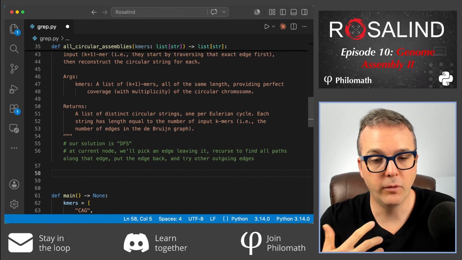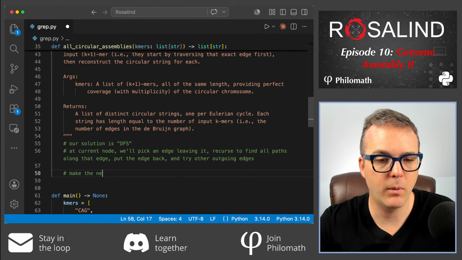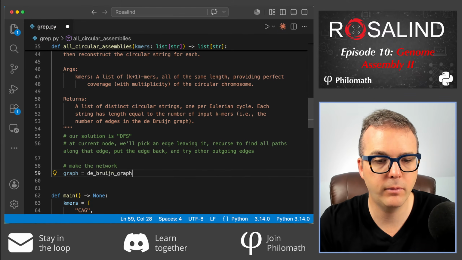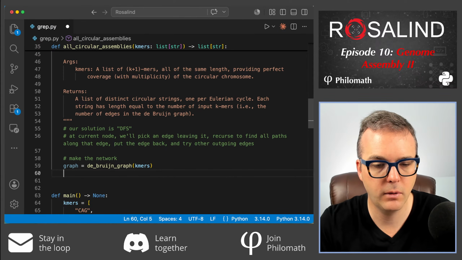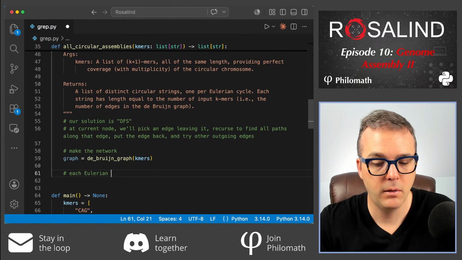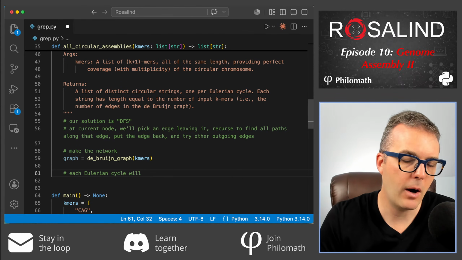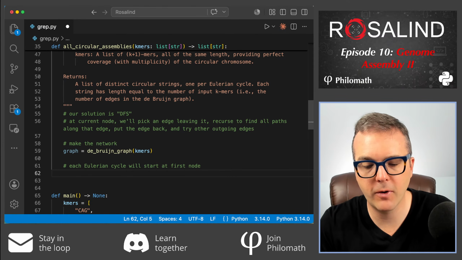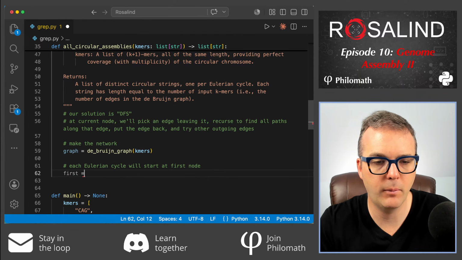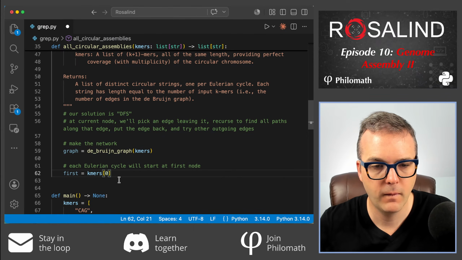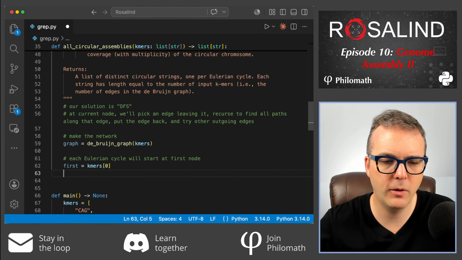So the first thing I want to do is make the network, and we will say graph is equal to the de Bruijn graph of our k-mers. Each Eulerian cycle will, by our convention, start at the first node. So I'm going to have a first k-mer that I'm going to declare as k-mers of 0. And the starting node is not quite that.